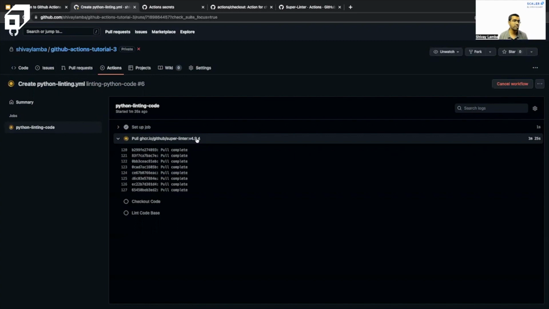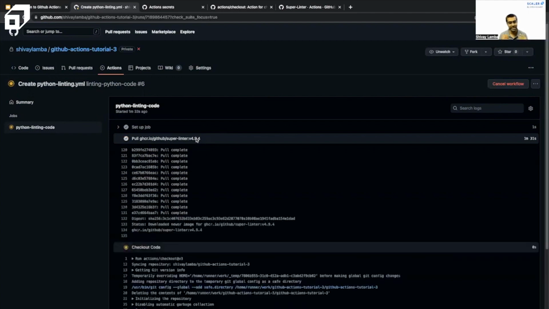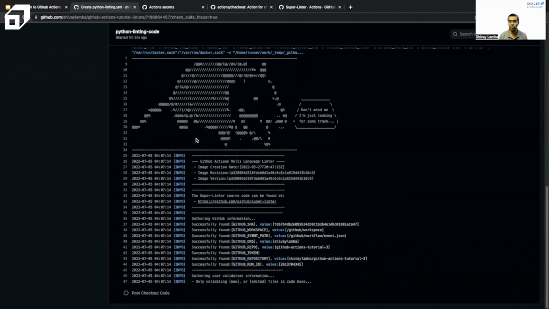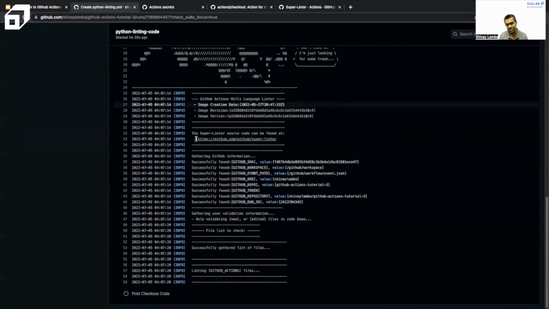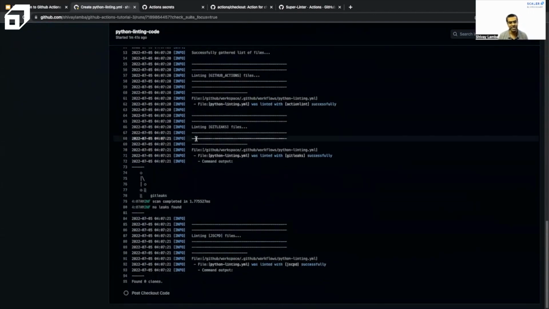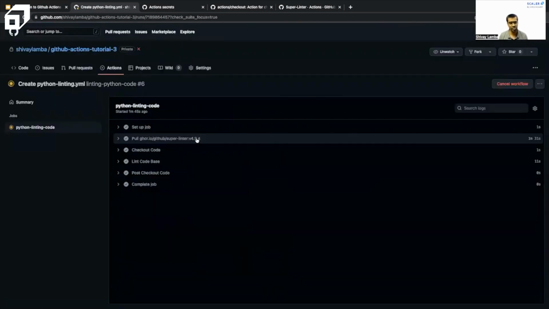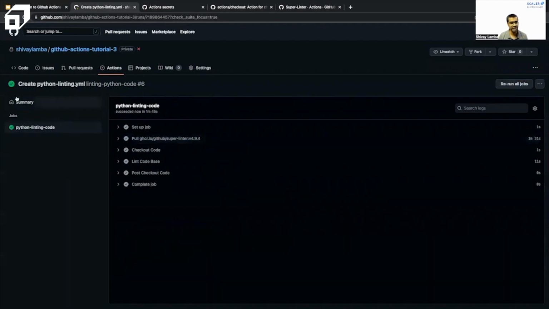If it does not find any issue, the workflow will run successfully. In case it does find any linting issue, it will report that. In this case, since we didn't really have any file, it should just run successfully. And of course, it did that, and we see that it ran successfully.